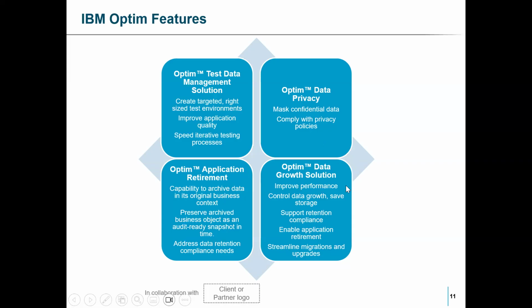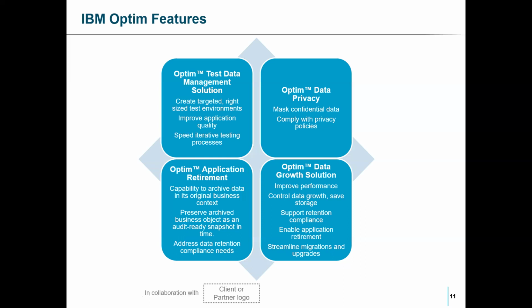And then the data growth solution. It keeps improving performance. When you archive, you always reduce the database, right? When you reduce the data space, it obviously improves the performance, right? A database needs memory. It's always the entire database that is full. When you do some search, it will go through it.